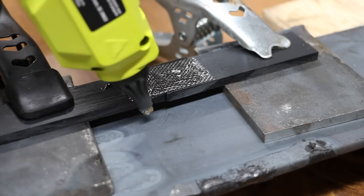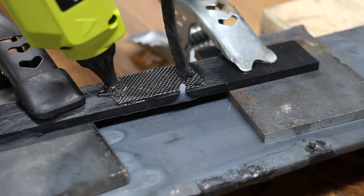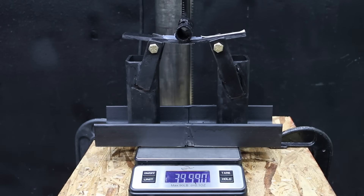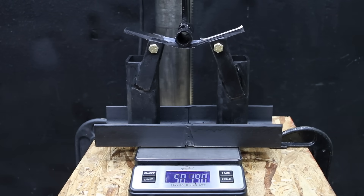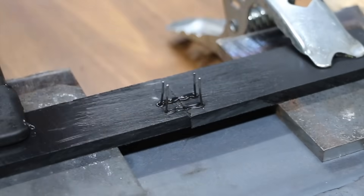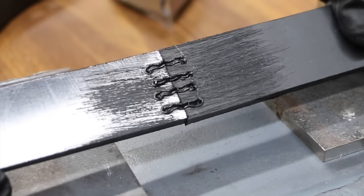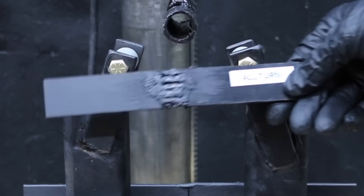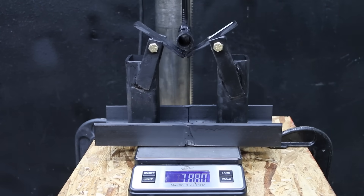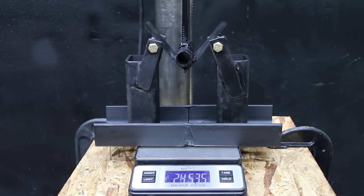The hot glue gun is definitely a lot easier to work with compared to the welders. Using wire mesh in the test piece gave the hot glue gun its best chance, and the total repair time was less than a minute. Hot glue with wire mesh did a great job adhering to the HDPE at 54.24 pounds, moving into first place ahead of the RX Welder. The All-Turn installed all four staples in about 40 seconds total. The All-Turn folded at 25.6 pounds, but testing the other direction showed even more strength at 34.3 pounds — the staples offering a lot of residual strength.